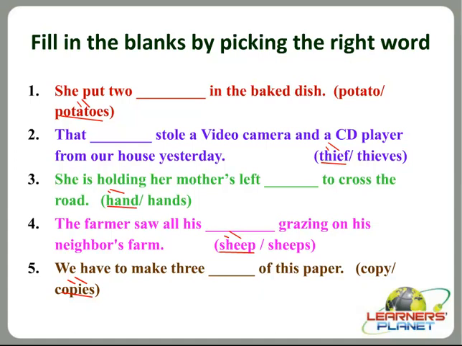Now students, let's read all these. She put 2 potatoes in the baked dish. That thief stole a video camera and a CD player from our house yesterday. She is holding her mother's left hand to cross the road. The farmer saw all his sheep grazing on his neighbor's farm. We have to make 3 copies of this paper.